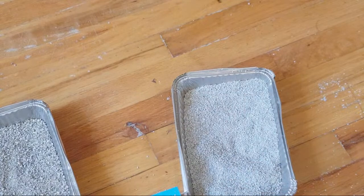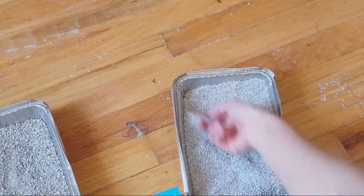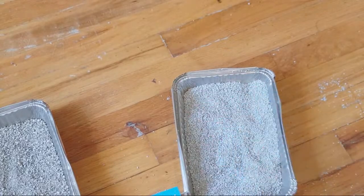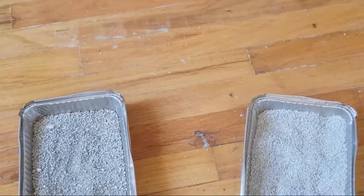I know people are like, oh my goodness. So the litter over here feels much finer than Elsey's. So again, this is clean litter. Both of them are clean litter. This one feels more gentle.